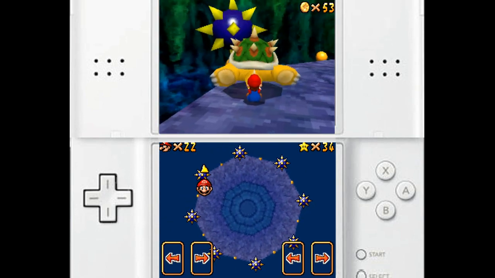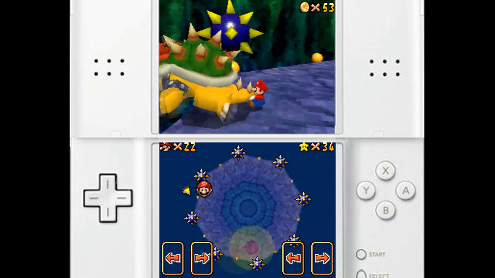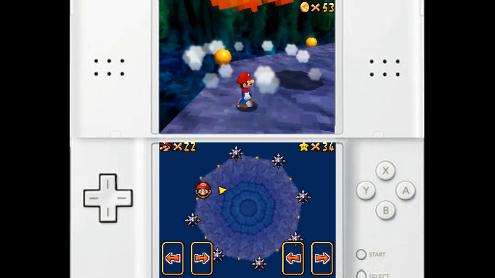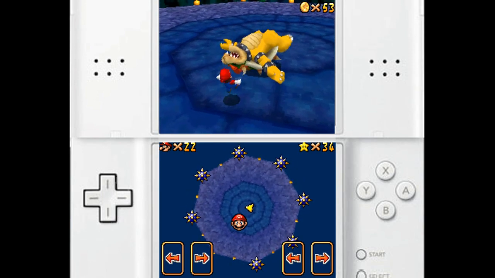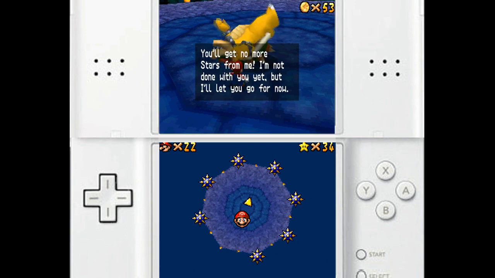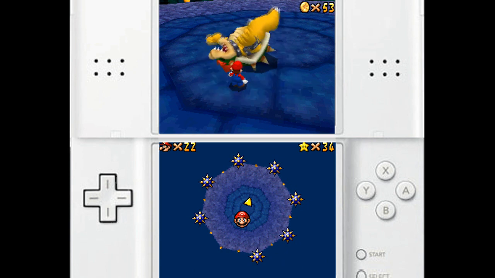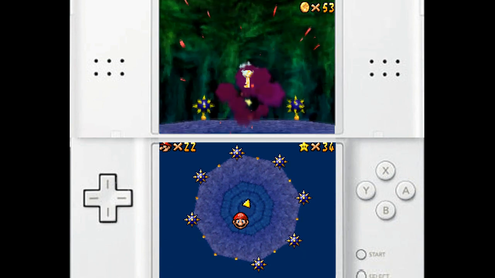Also, be sure to not throw him off the stage, because then he'll just jump back on, and it's a waste of time. There you go! And Bowser's gonna go flying in. Bada bing, bada boom. Alright. And he'll say some words, and he'll magically teleport away. And poof, a key.